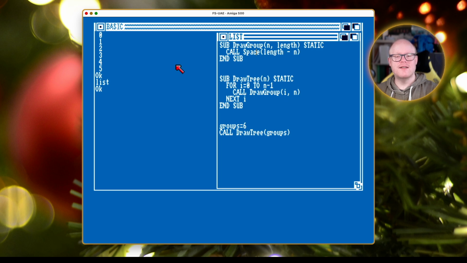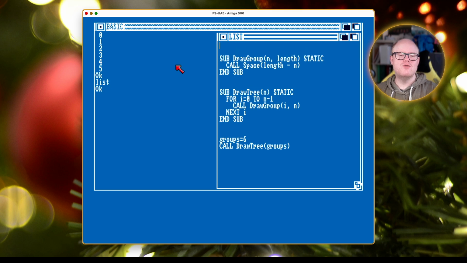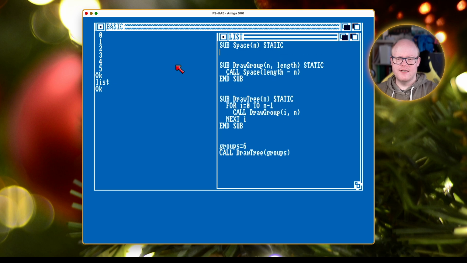We will try it anyways to see what the system might tell us, because we need to first define it as a variable before we can pass it to a subroutine. However, let's first quickly implement this subroutine. Subspace, which takes an n and is static here. And what we simply do there, because we have no other means of doing it, is a simple loop again from 0 to n minus 1.